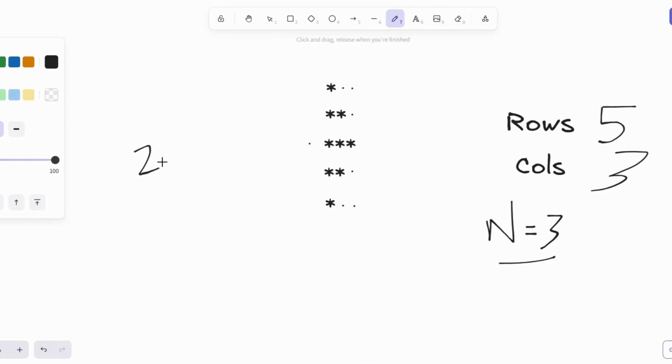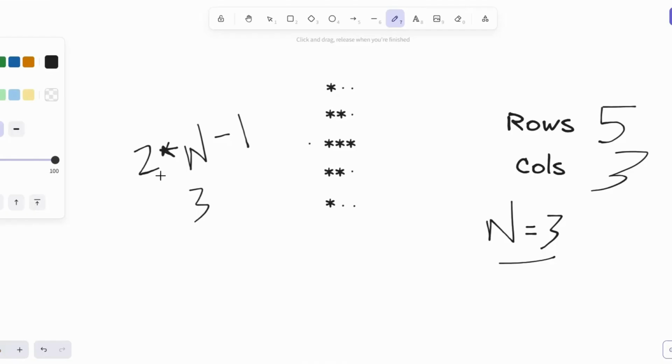So 2 into n minus 1. This is the formula through which we can get odd numbers. Let's say here n is equal to 3.